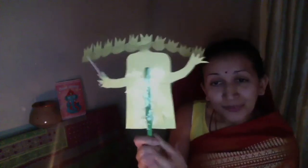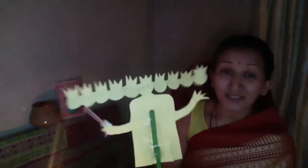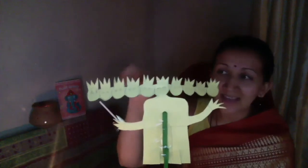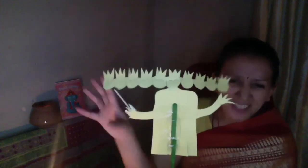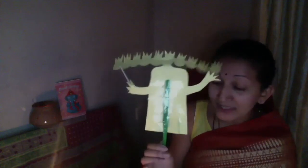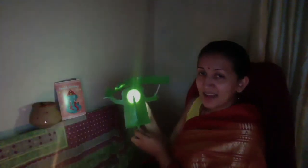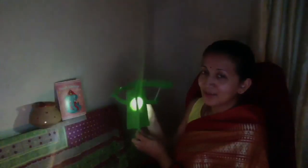But you can get a lollipop stick and stick it in the middle, and then that helps you to hold it. I added in a little plastic straw so then it looks like a sword, and you basically just need 10 circles really as a head. So if you draw 10 circles and a crown on the top, draw a body, some scary hands, and just ask your grown-up to cut around it and sellotape it to a stick, and then all you need is a little torch. You don't shine this in anyone's eyes, and you can have yourself a scary Ravan. See, it's too bright if you shine it that way, so don't shine it in anyone's eyes.